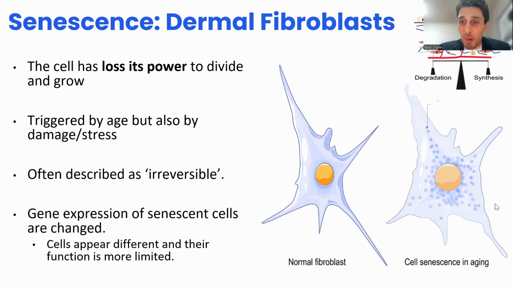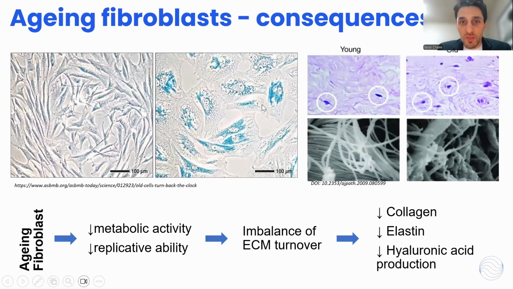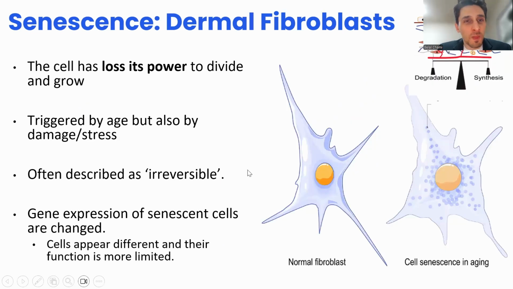You could see that this fibroblast, which is now in a process called senescence, looks like the fibroblast that I showed you earlier in a previous slide. We'll go back to this. I'll try to go back to that slide. No, I can't do that. For some reason. Oops. Yeah, here we go. That looks like this. So we could say that these fibroblasts are senescent fibroblasts and these are non-senescent fibroblasts.